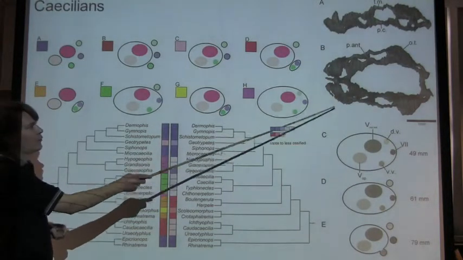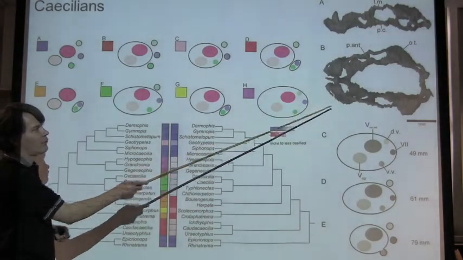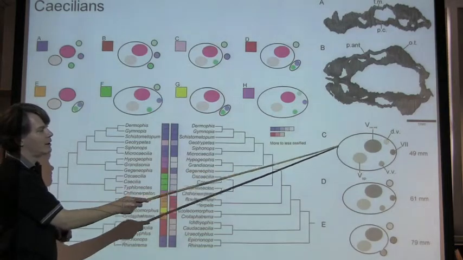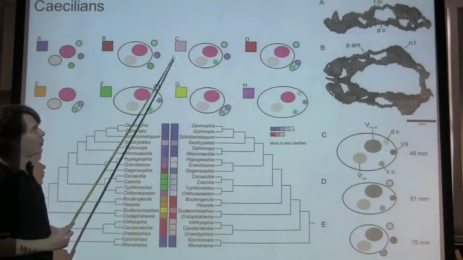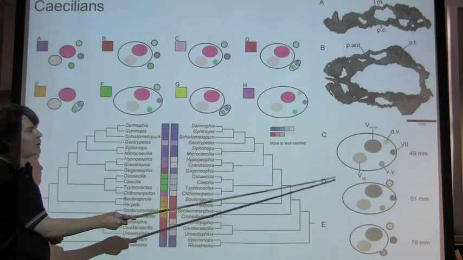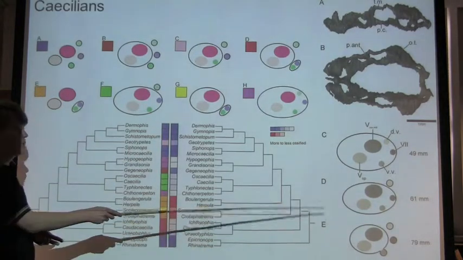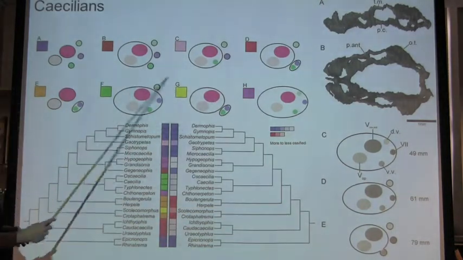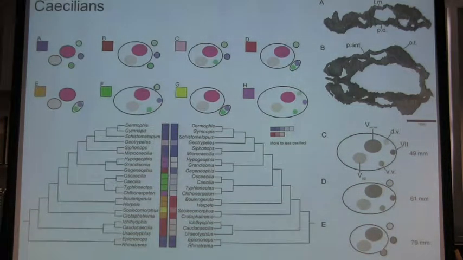So here is a single growth series of, I think this is Dermophis, that she reconstructed from histological slides in 3D, and it shows progressive acquisition of these various morphologies at various developmental stages. So a particular event of heterochrony, if it arrests this particular region of the skull, can lead to these different, otherwise phylogenetically informative morphologies. It's a pretty neat piece of work.